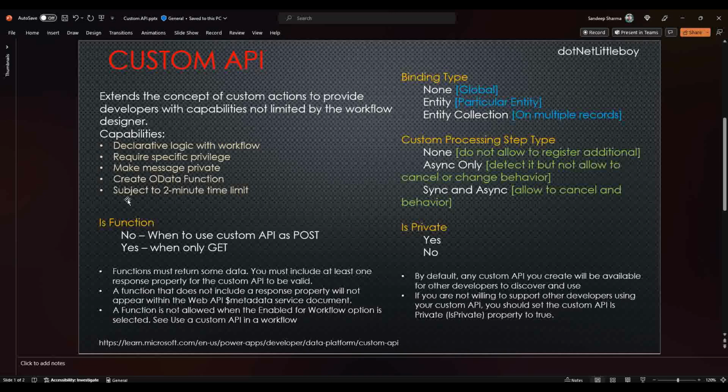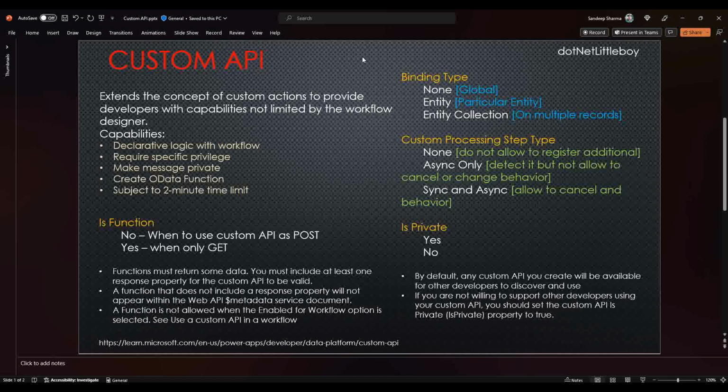Also, there is the subject to 2 minute limit. This is the point we always look for whenever we try to create any custom code. When we create workflow actions, if we are trying to achieve the business logic and it is achievable through the steps with the options we have there, then the 2 minute logic will not be applicable, because if the workflow is running asynchronously in the background, then the 2 minute limit will not apply at that point if it is only configured through the steps.